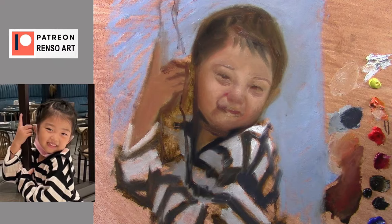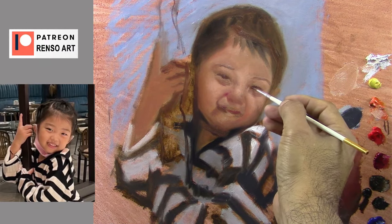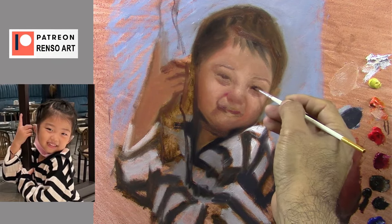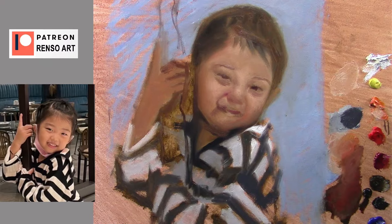Okay, I need to add a darker value for the eyes. I just need to see, because I squint and I'm not able to compare yet. Okay. I think that's better.